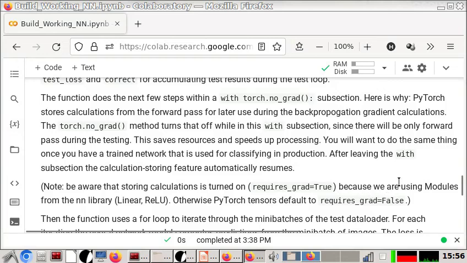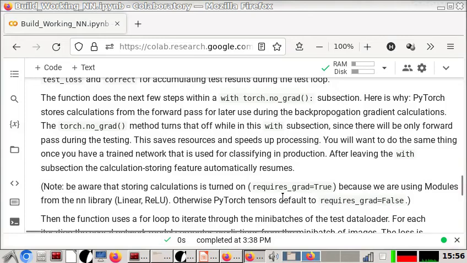We are using modules from the nn library. Remember, when we defined our neural network, we defined layers nn.Linear, nn.ReLU, and when you use those modules, they make sure that requires_grad equals true. In other words, they make sure that the calculation storing feature is turned on.